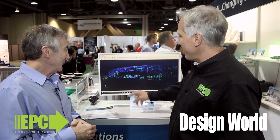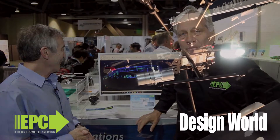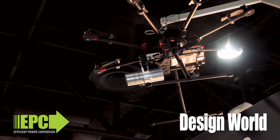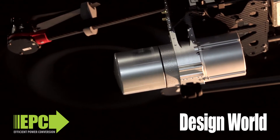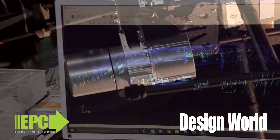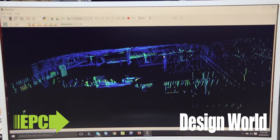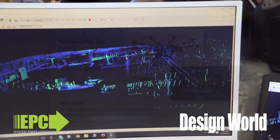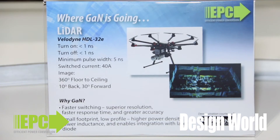Well, you're looking at a LiDAR image of our show and you could probably see me waving over there. The drone is up above us, taking a picture of this whole show. Gallium nitride is essential for accurate LiDAR because you can make a smaller pulse of light that goes at a higher current, so there's more light in a shorter period of time than you can with any other technology, and that's why it's used on all the autonomous cars and soon on augmented reality systems and lots and lots of drones around the world.